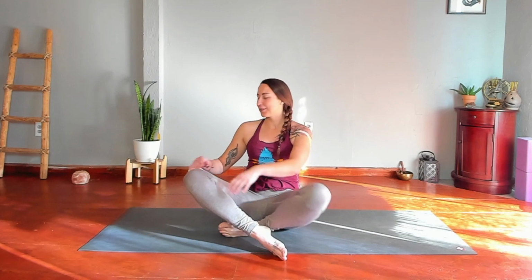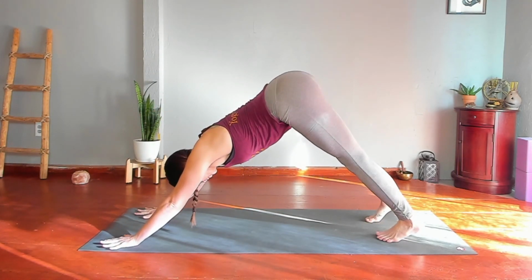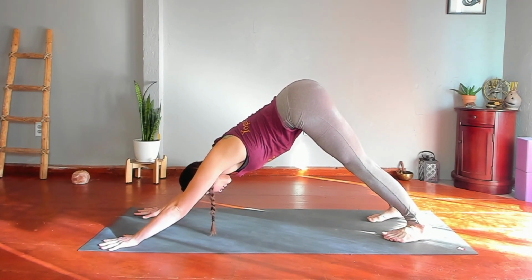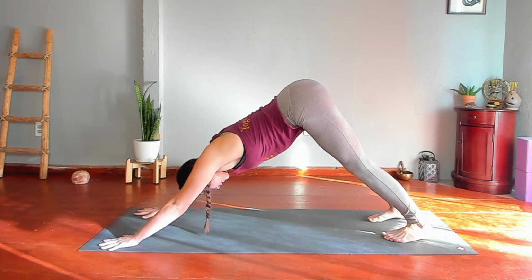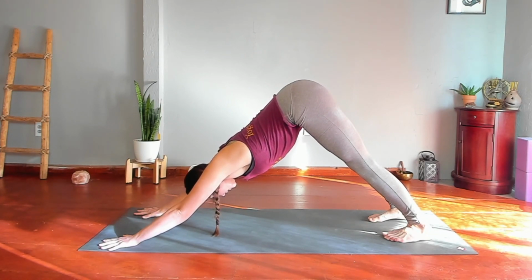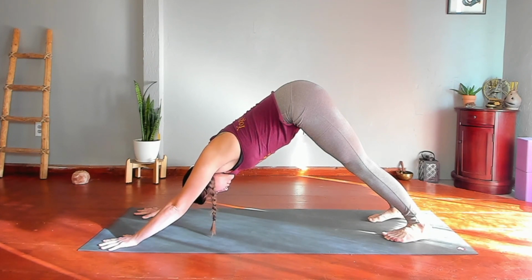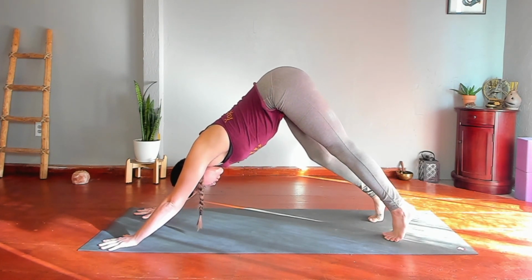All right, once you're all finished, come into downward facing dog. Push your arms and your legs longer. Really draw your rib cage toward your spine. Lift your shoulders up and push your inner thighs back, maybe heels to the floor. Feel free to stay still or bend and straighten one knee at a time.